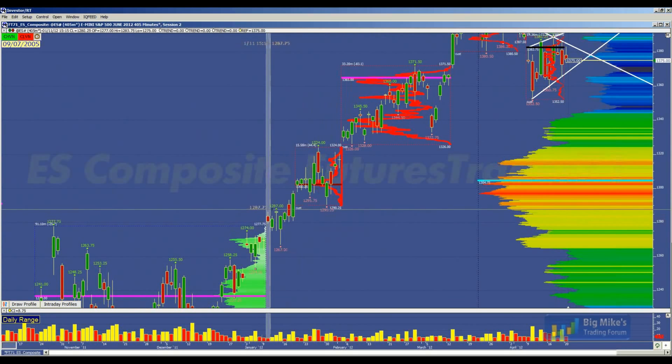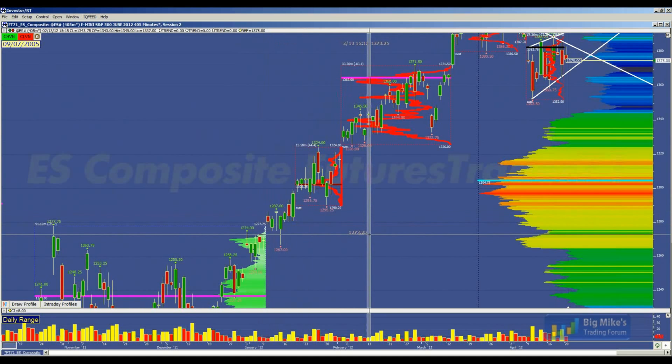I look at that and I say, okay, where did they like prices in here? Why am I doing this? It seems kind of odd. I could draw trend lines, I could draw pitchforks, I could throw a moving average, and it'll tell me that the market's sideways. The reason I do this is because I want to see inside the bar, and that's the only way to do it.